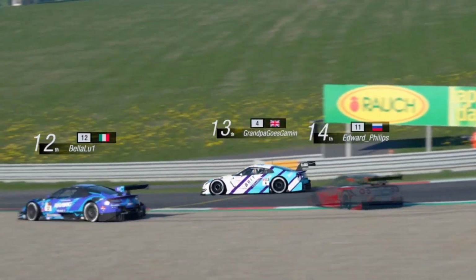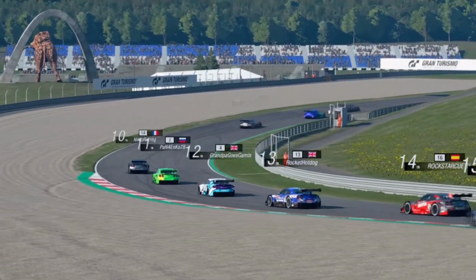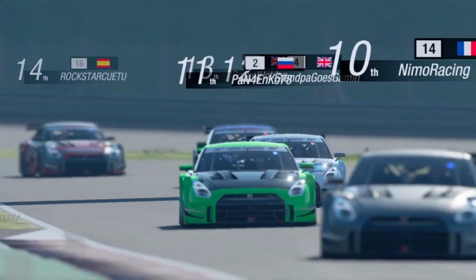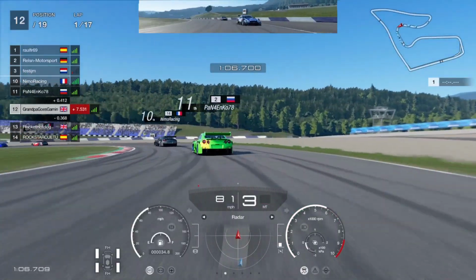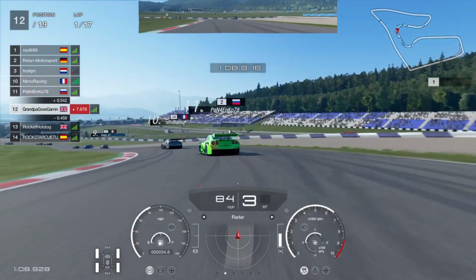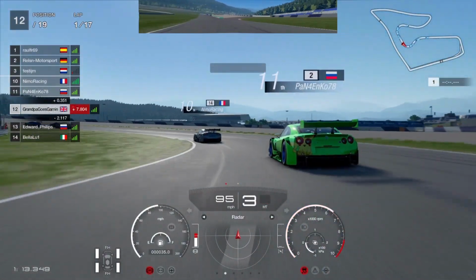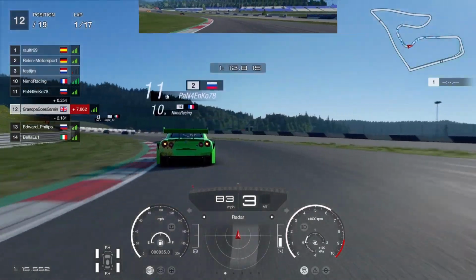So we've had another couple of incidents there. Bella Lou and Edward Phillips both going off. We've made up a couple of spaces there, up to 12th. That's a good start. And I found, by watching the replay, I was really fast for this section. This is one of my best sections. Not the best section, I'll point it out probably on the next time round.